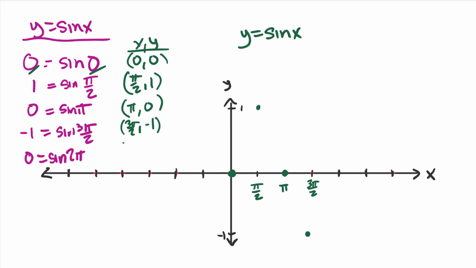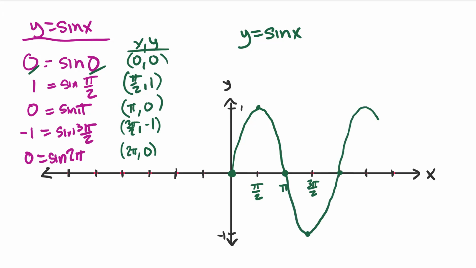And then when we loop back around in the circle, when you put in 2 pi, you're going to go to 0. And now, since sine repeats, this graph will go on forever and ever. So I just give you the basics, my drawing. It's going to go like this, but it's going to keep this pattern. And it's just going to keep going forever. And this is going to be our graph of sine.